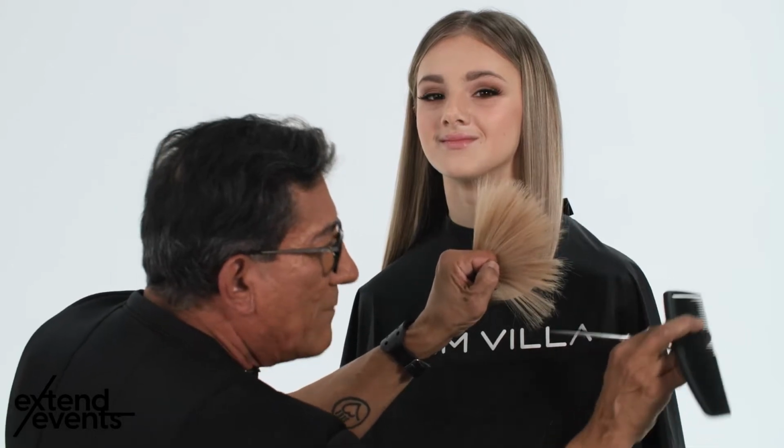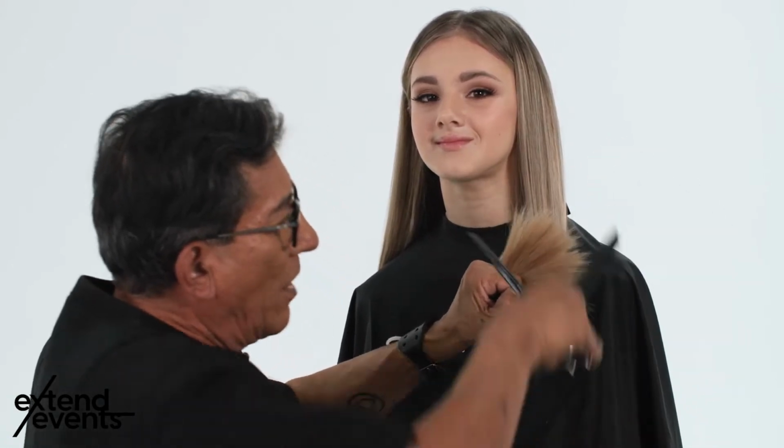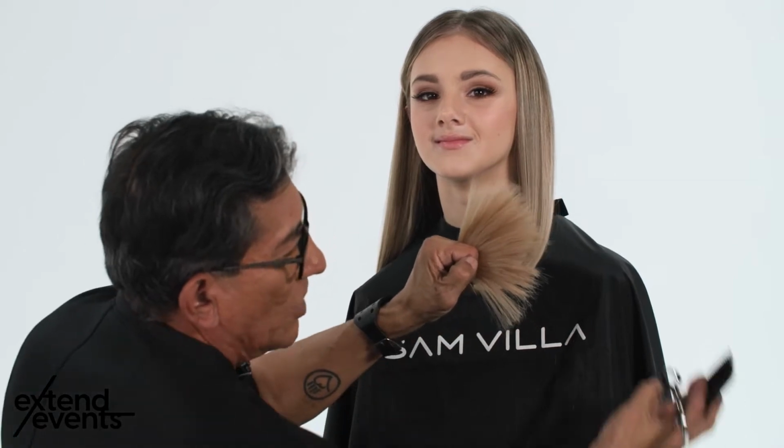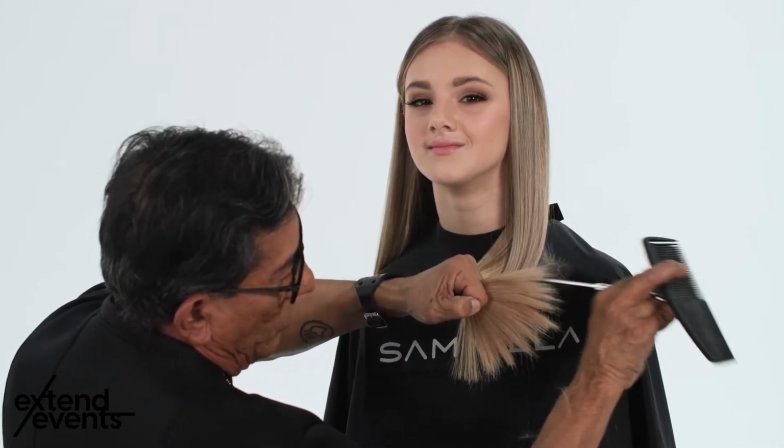You see, if I move the shear, now the shear is at a diagonal, then you're taking off length. We want to leave this halo of length, but we want to extract weight inside. So make sure that what you're doing is shears horizontal, parallel to the floor. Look how I just open and close. And notice when I rotate the fan, see how the hair all stays parallel?